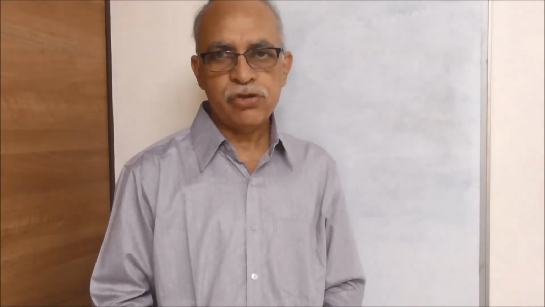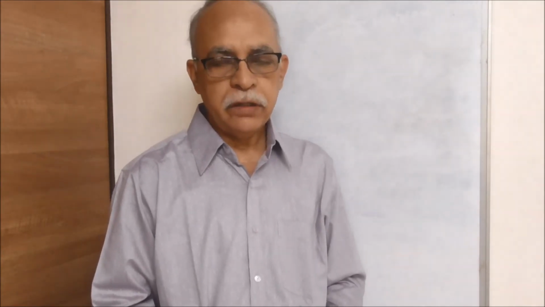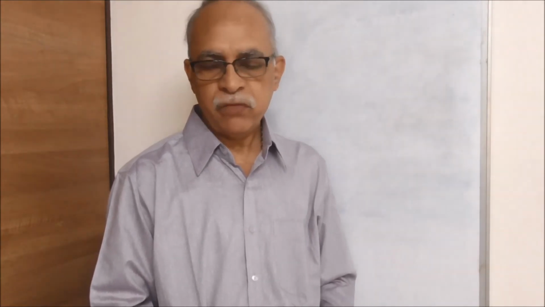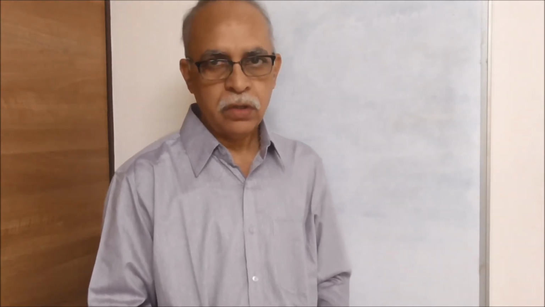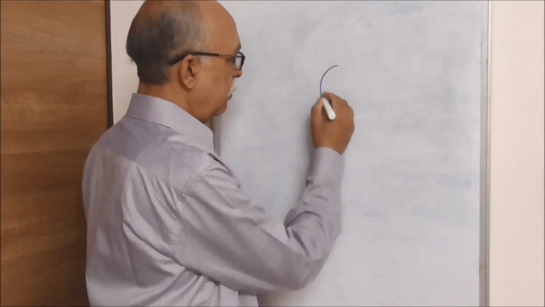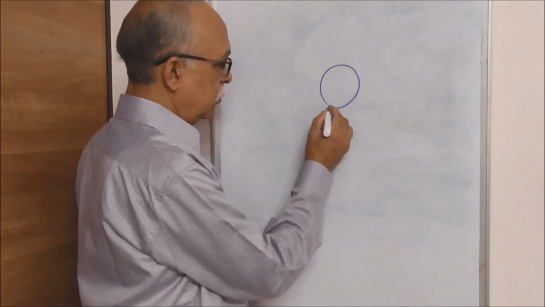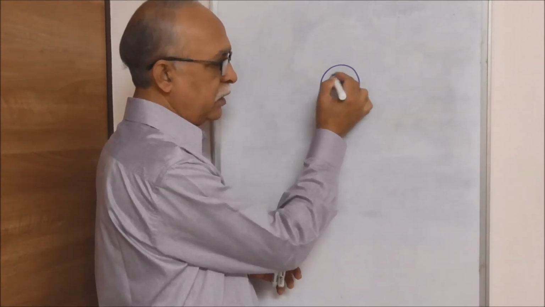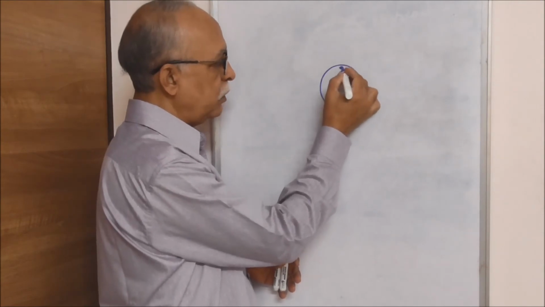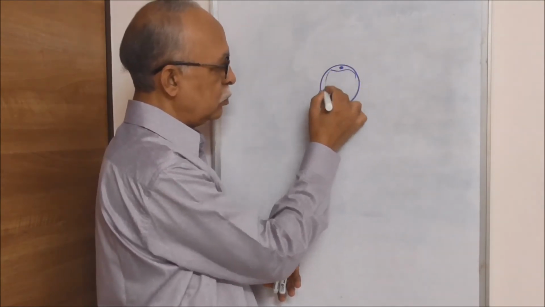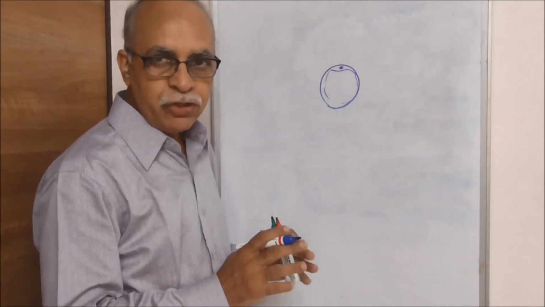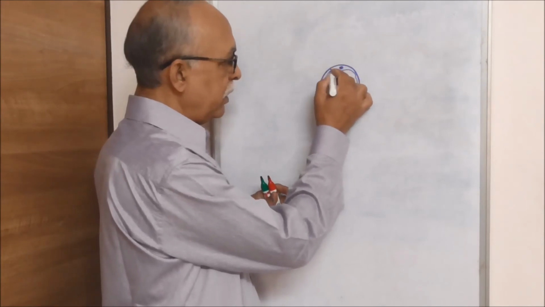Let's understand the cleavage in a bird, maybe a chick. Now here, as we have already learnt, it's a largely megalecithal egg cell. It contains huge amount of yolk. So if this is the egg cell, major part of this is occupied by the yolk. Cytoplasm and nucleus would be on one side. This is all yolk. So whatever cleavage, whatever division it has to undergo, it would be only related to this part.